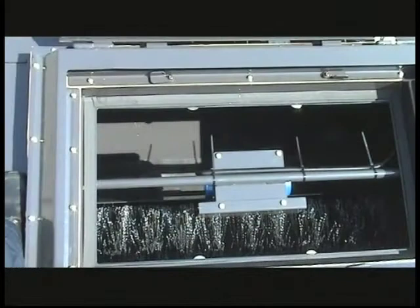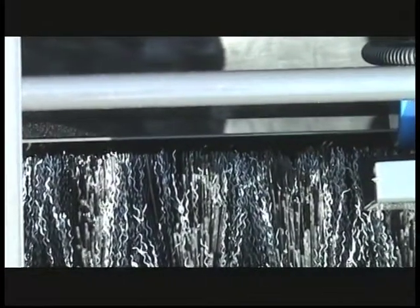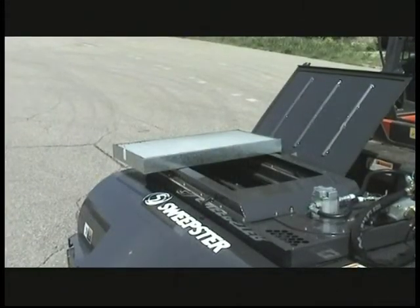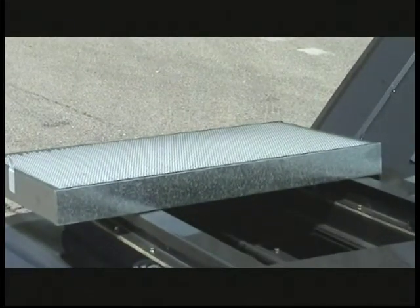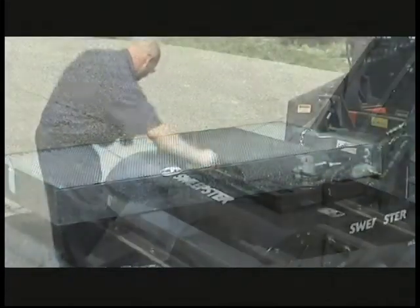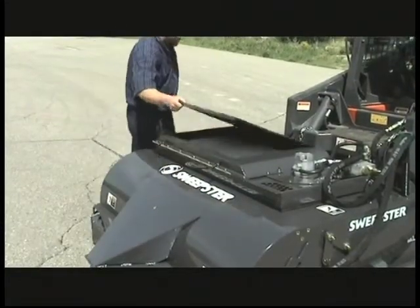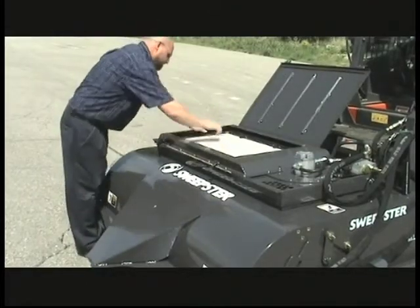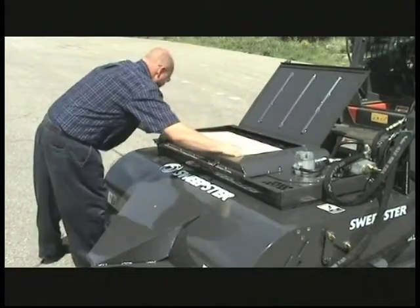From this angle you can also get an excellent view of the volumizing feature sitting close to the brush to prevent carryover as the material comes over the brush and into the sweeping hopper. The accordion-style filter maximizes the amount of surface area filtering the air coming from the sweeping chamber. The filter is easily serviced by loosening two levers that hold it, and four metal clips hold the filter into the movable shaker. The filter can be easily removed, washed, and serviced as needed.